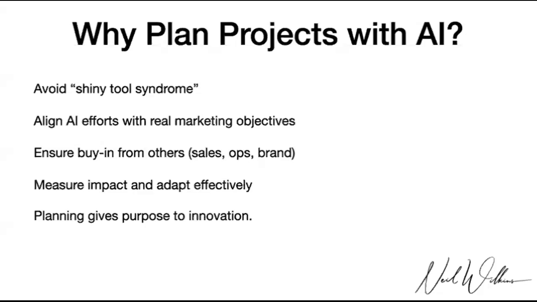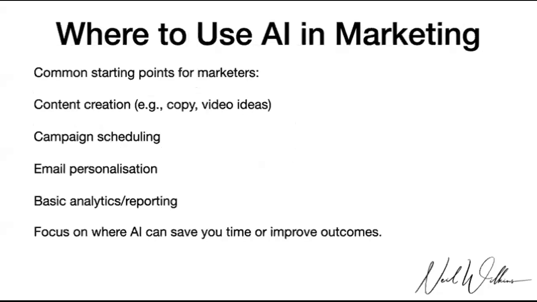And also planning gives purpose to innovation. So as we start to do this, what we're looking at here as part of the process is something that you could call continuous improvement. And AI within our projects enables us to do that. So there really is this kind of idea of growing together as a team of humans, but also growing together with the AI tools, because as we're learning and developing and evolving, so are they in cooperation and in collaboration with us.